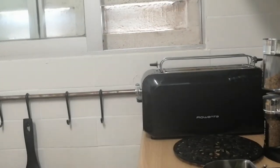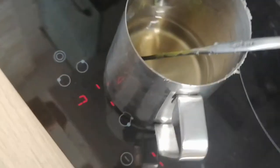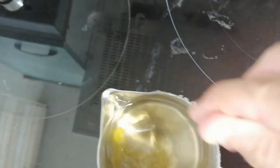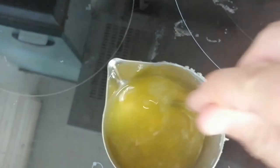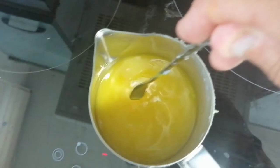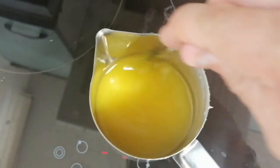And what I'm going to do is then break the actual crayon and put that into the dye as well. So I'll give that a mix, and as you can see it's turned yellow already.